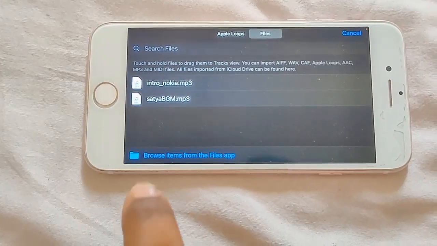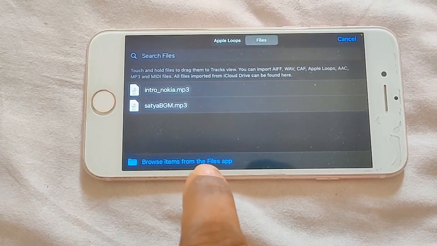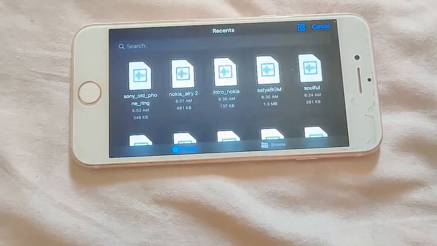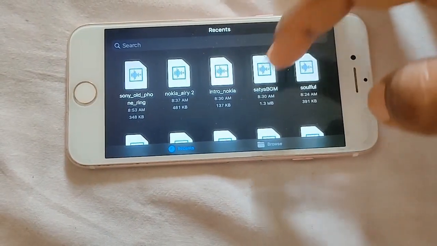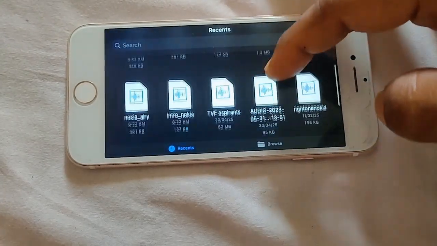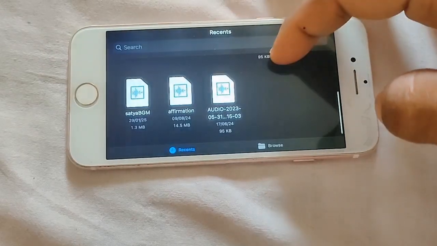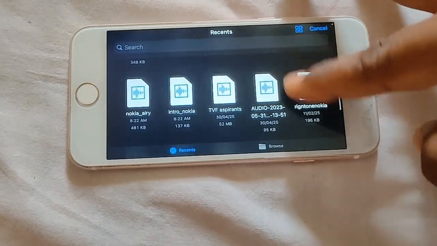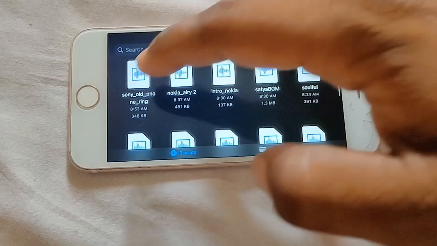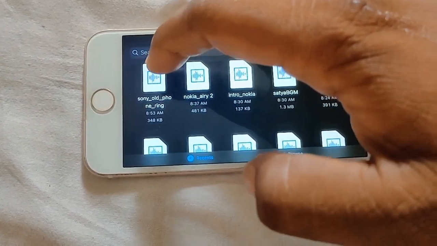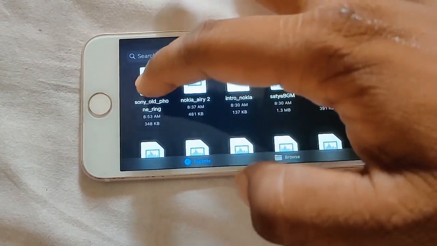After that, click on browse items from the Files app. After clicking here, you see the ringtone that you downloaded previously. So I downloaded this music, Sony old phone ringtone.